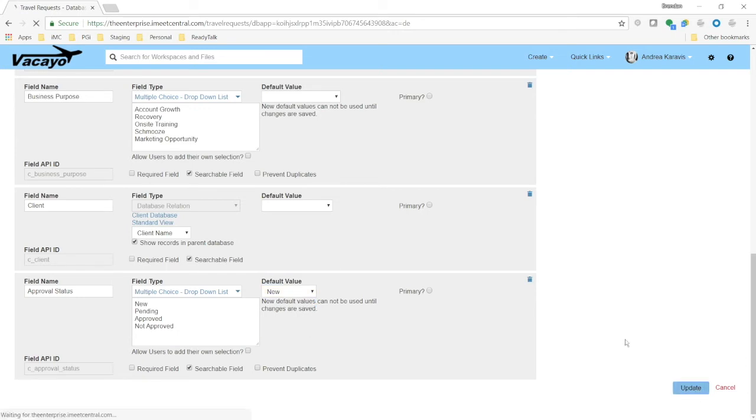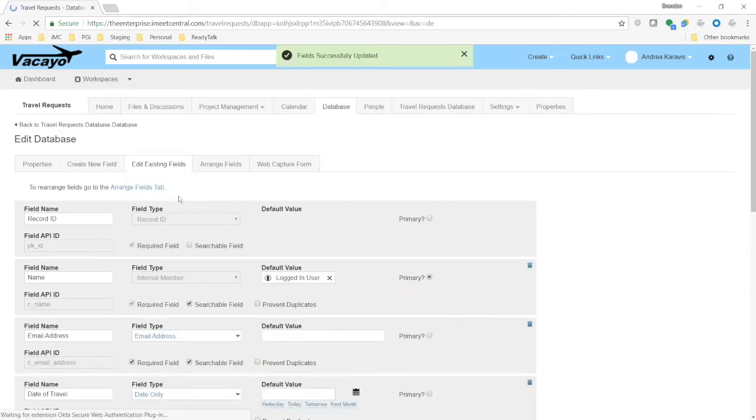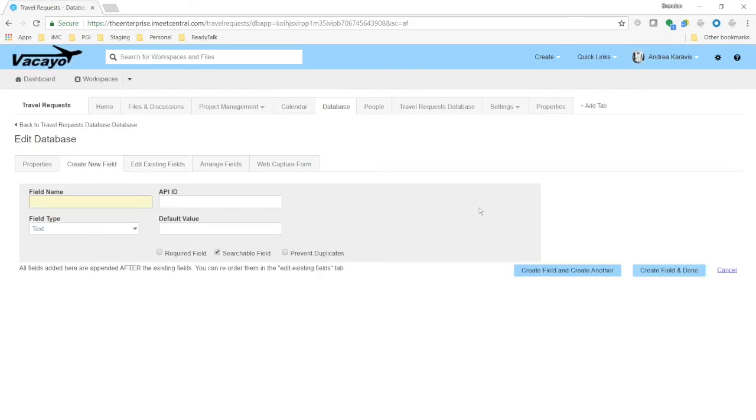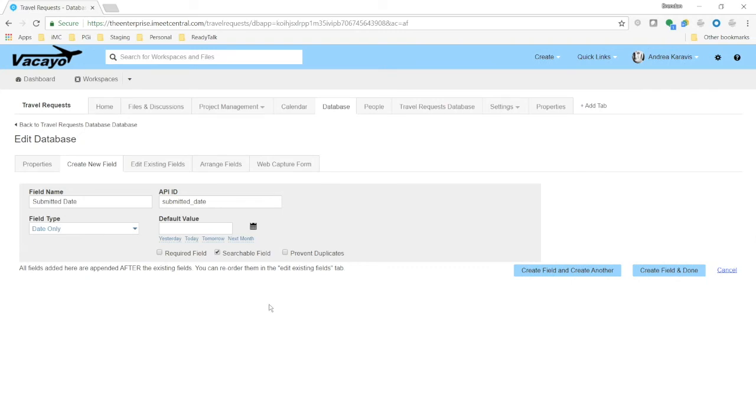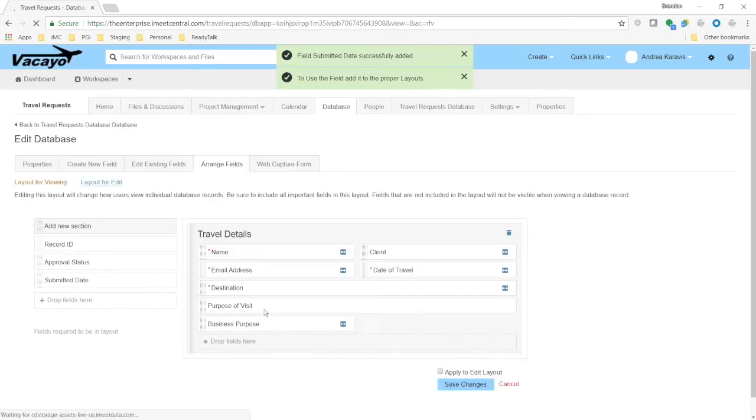I'm going to create a couple more fields. Edit Existing Fields. I'm going to create a new field right here. I'm going to add a field called Submitted Date. When was this submitted? I'm going to make it a date field and set the default value to today. I'm going to click on Create Field and Done.